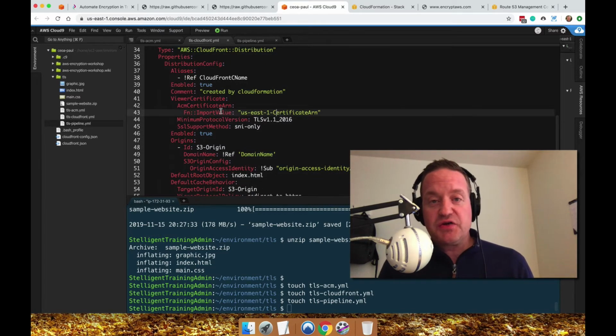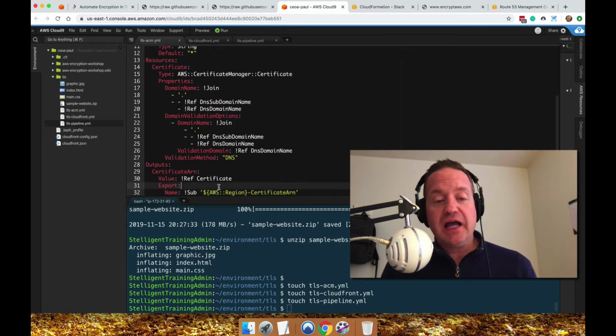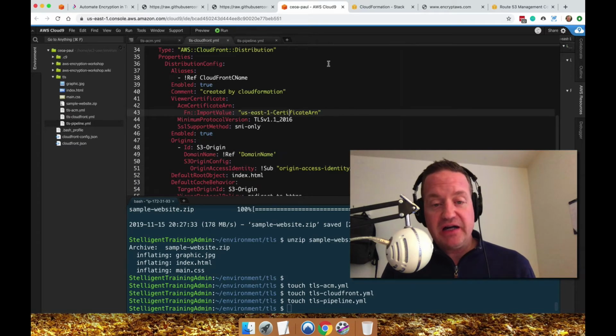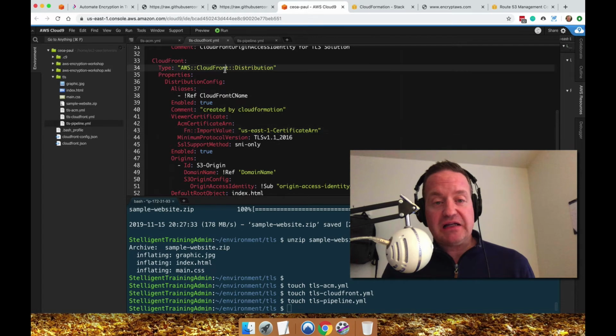This is a reference to that. I'm using an intrinsic function in CloudFormation, Fn::ImportValue. This is a reference to the export value that I had defined in the other template. And so this is creating that CloudFront distribution. It's indicating the minimum TLS protocol that we're using.